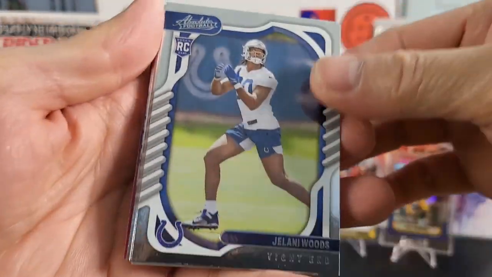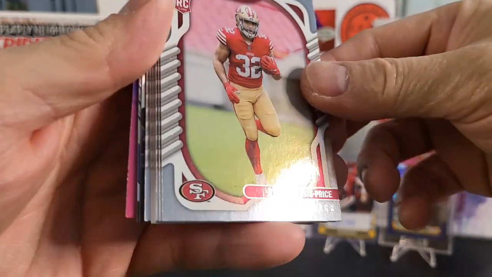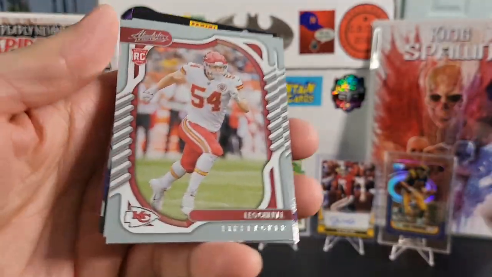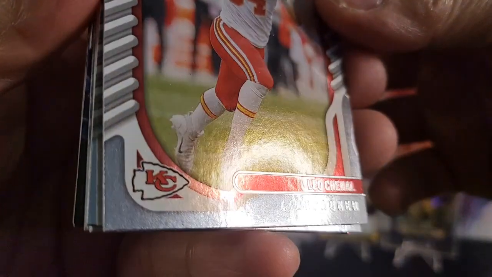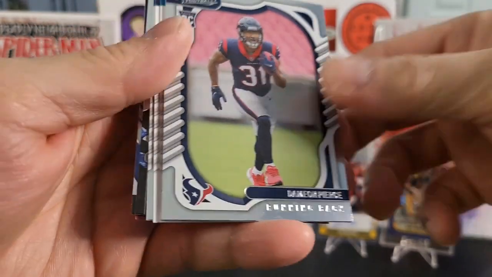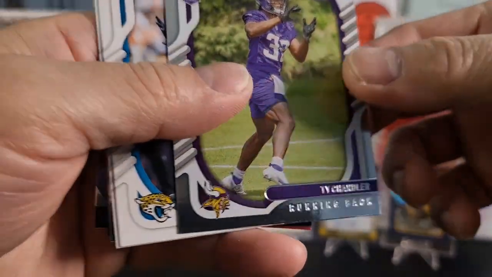Right, on to the rookies, you got Jelani Woods. Tyrone Tracy. This one is Leo Chenal. This one is a Damien Pierce and a Ty Chandler.